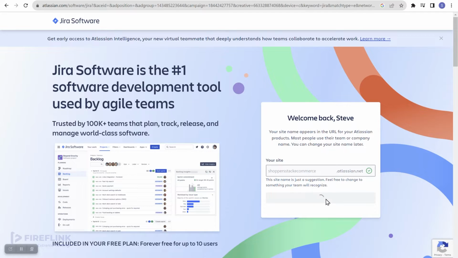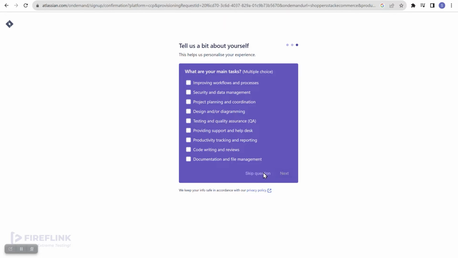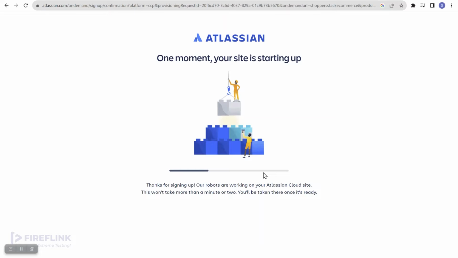Once I click on this, the website will be built by Jira. As of now I don't want to do this, so I'll skip these questions. See, it is building my site with the name which I have given.